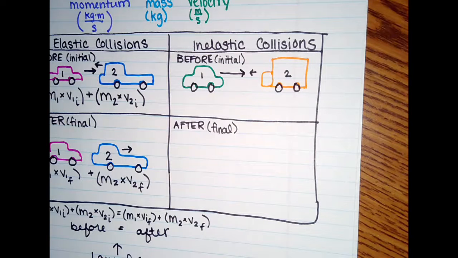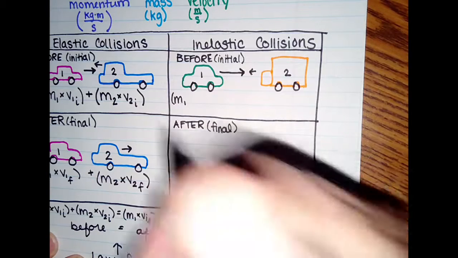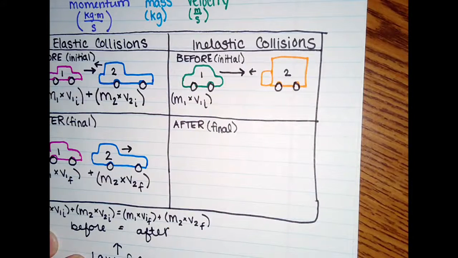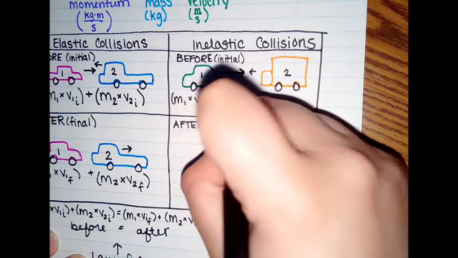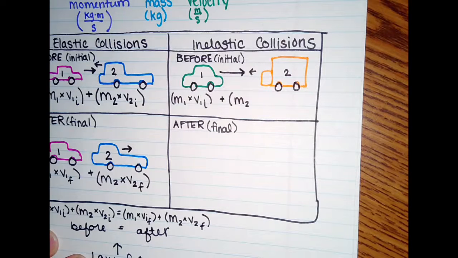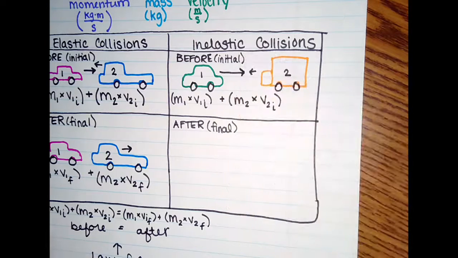So how would we quantify that or calculate that? Just like before. The mass of the car times the speed of the car initially, which I told you was very, very fast, plus the mass of the truck, which is going to be a lot heavier, times the speed of the truck initially, which was going kind of slow. So we've got something lighter moving very, very fast, and then something heavy going kind of slow. In that situation, it's hard to predict what's going to happen.